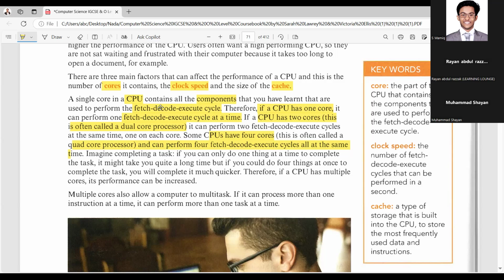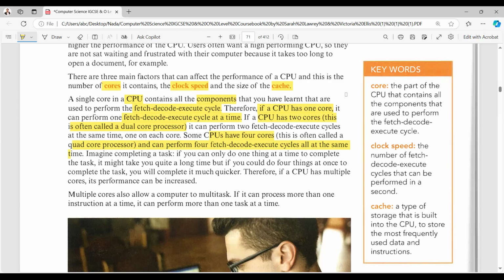So it's really simple. For example, if you have a single employee working in your organization or company and you give him a task, he might take longer to complete that. But if you give that task to a team or a number of people, you can see that its efficiency is increased, its performance is increased, its speed is increased. So that is the main criterion: if you have more processors or more cores, your computer can work much faster.